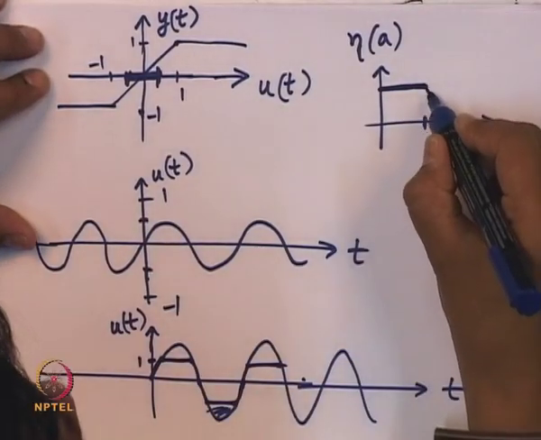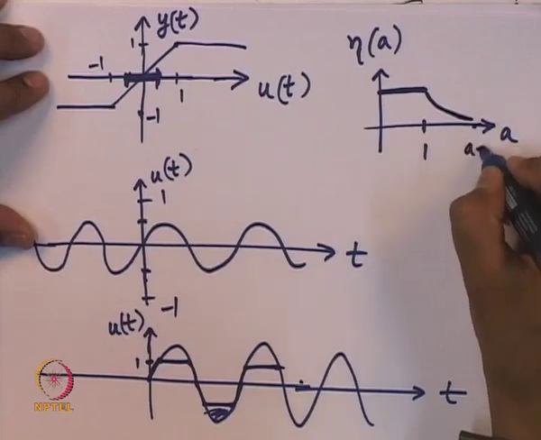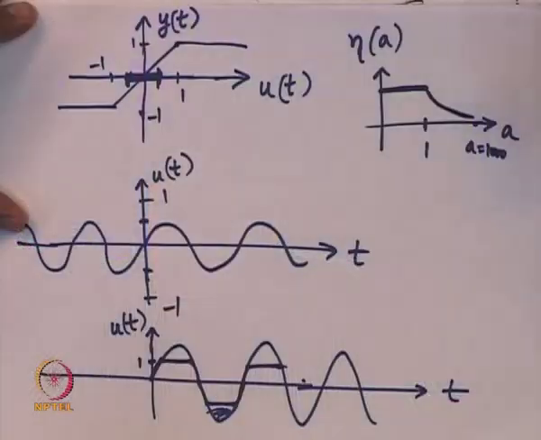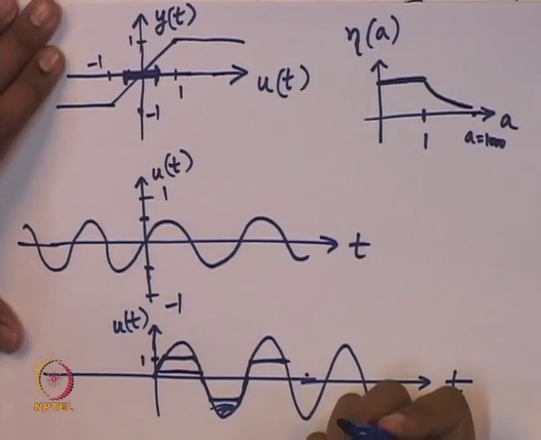At that time we expect that the magnification is actually very small. Why is the magnification very small? For very large amplitude, let's say amplitude A equal to 1000, the output is getting saturated to 1 most of the time, and the input is much larger than 1 for most of the time. Even when you integrate and find this exact Fourier series coefficient, one will get that the describing function, the magnification, is very small for large amplitude. Of course, there is still a small duration of time over which it is equal, but at that time the input is also very small. Input is less than 1.